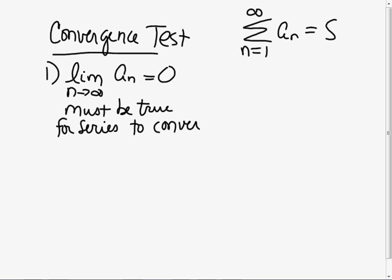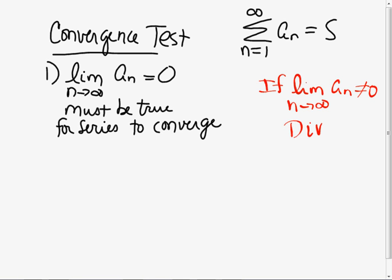So, if that limit is not 0, you are done. That's what I love. I hope the limit's not 0, because then I'm done. If a sub n does not go to 0, the series diverges. But if the limit is 0, we know nothing. I'm going to have to do another convergence test. We've only got 3 out of 10. That's why we have to take a little break on 5-9 so we can do the integral test.